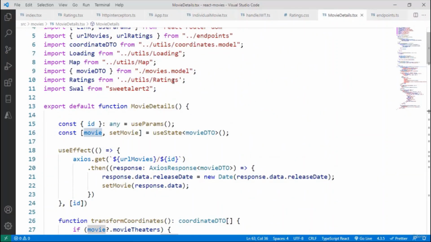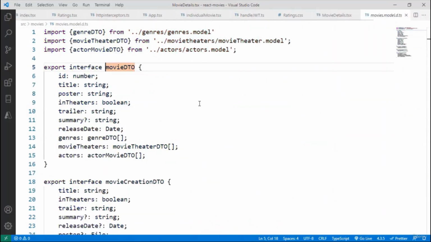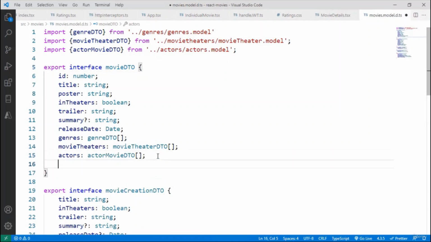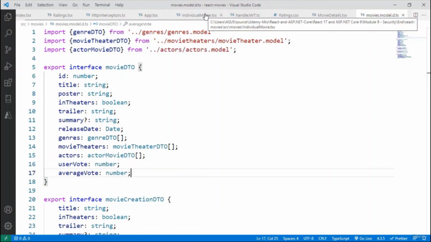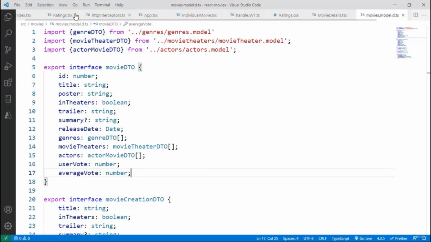So let's come here to movie DTO, F12, and in here I want to put the user vote. So let me say user vote, number, and also average vote, which is also a number. And now let me pass that average vote and user vote to my component.